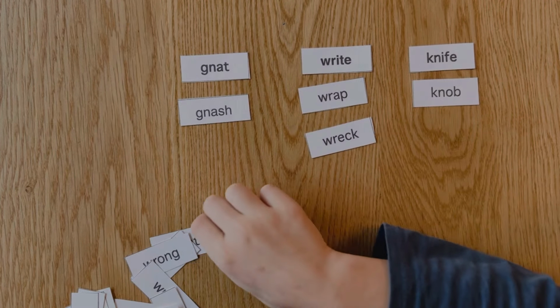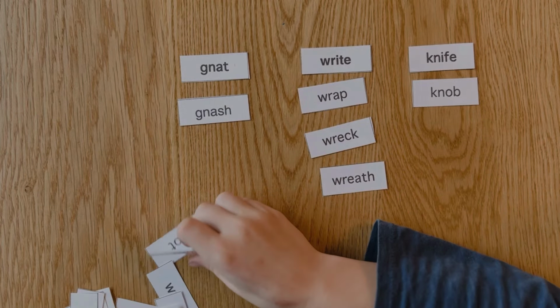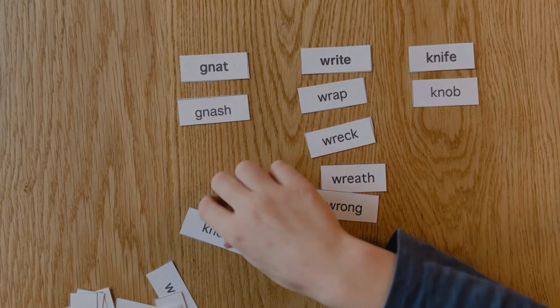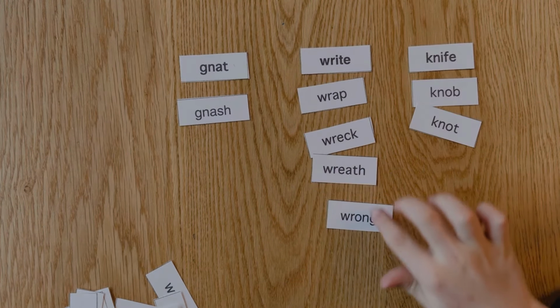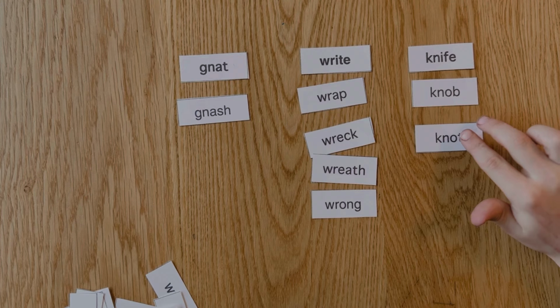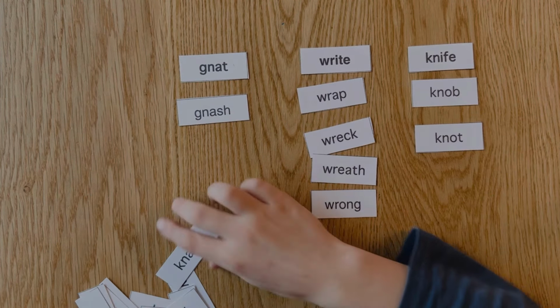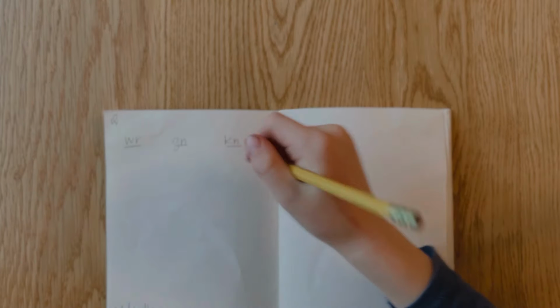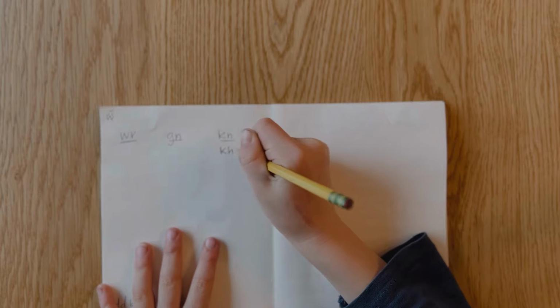I'm going to make a separate video on our spelling lessons and our reading lessons in the future. But for now, I'll just tell you a little bit about the phonics program or spelling program that I chose to use with my boys after doing a ton of research into it. And again, there are so many good spelling and phonics programs out there. There's not one you have to use, but the one that has worked so well with all of my boys is called Words Their Way.